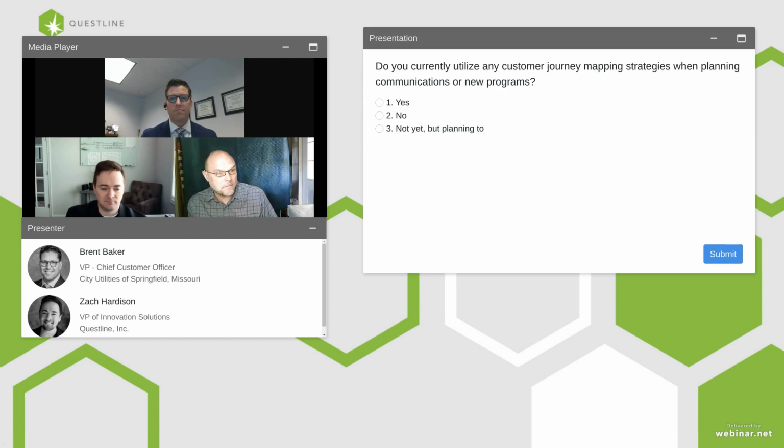And some really good information so far. Journey maps factoring in actions, emotions, and behaviors. Try to rely on all parties involved to generate the most comprehensive journey map that you can, and then reinforce it by points of engagement and purchase history, and then make your approach even more robust by offering choices of channel. Looks like a lot of people are interested in using the journey mapping strategy, and we've got a few people that are still doing it already. But looks like a lot of people are interested in it.